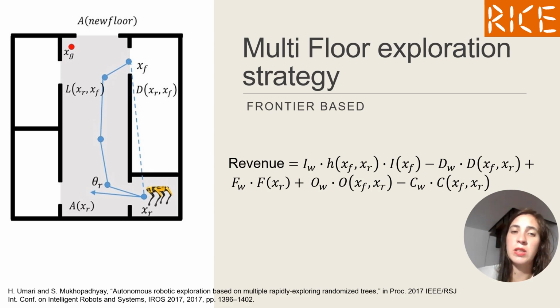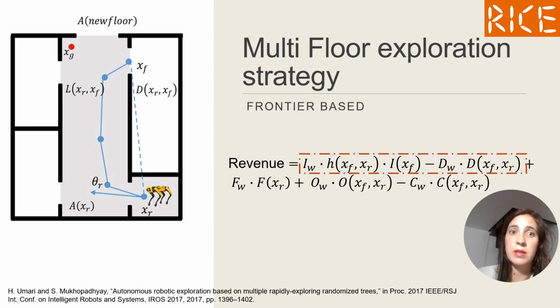We propose an innovative metric to evaluate frontiers based on different parameters. For the evaluation of each frontier, we propose a sum of gains and costs with a negative sign. Each factor is multiplied by a weight to be able to control the behavior of the exploration. Highlighted are the parameters that were present in the article by Umari.